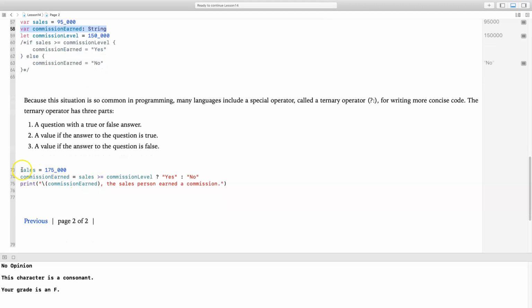So in our ternary operator, we first specify our condition right here. This is similar to what gets found within your if clause. And then we use the question mark, and after that, we specify what it should be if it's true, and then we use a colon and specify what the value should be if it is false. That way, instead of using 5 lines of code, we can do that in 1 line of code.